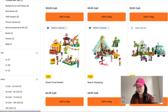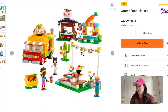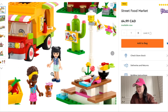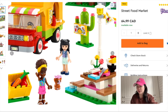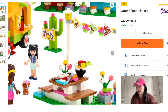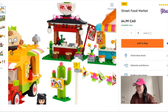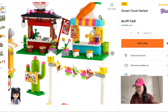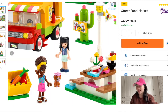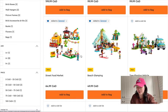But the Street Food Market is the one I have my eyes set on. I really like it because of the mini dolls — I really like Emma's new hair piece. I think she might be a new character and her hair piece is fantastic. And of course, how can you say no to a taco truck and a ramen or sushi shop and a juice bar? I feel like I'm definitely going to end up buying this set. I just don't know when — maybe I'll wait for it to go on sale.